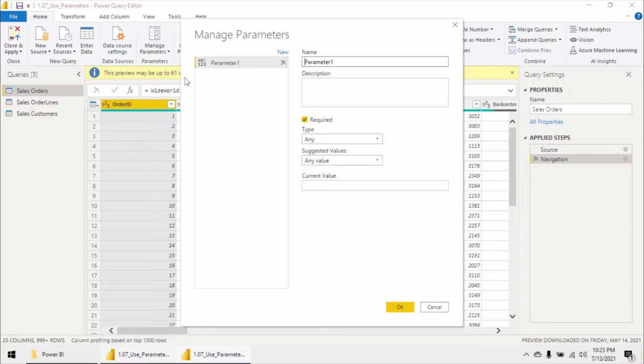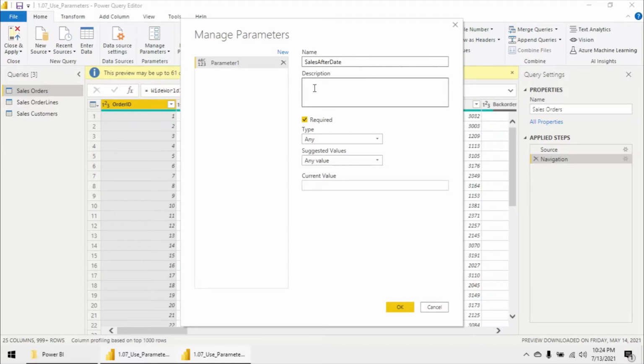So we have to come up with an idea of how parameters might be important. Basically, we can set up a parameter where it takes one user input value, and it can apply some logic somewhere else in your query. So for example, we want to see sales orders dates after a certain date. I'm going to call this parameter sales after date, and we can give it a description.